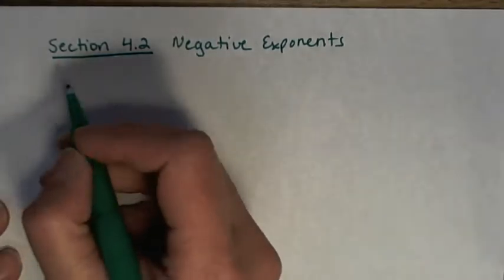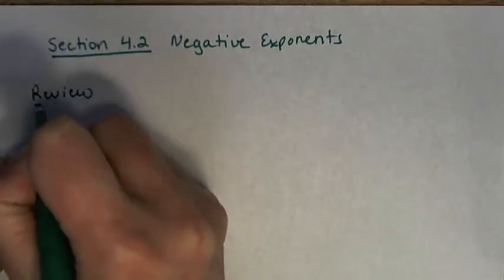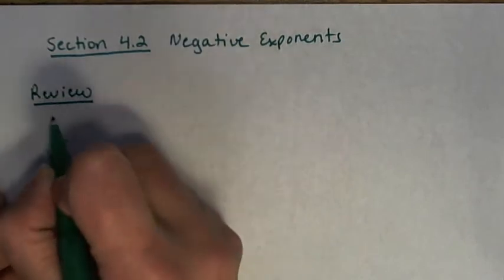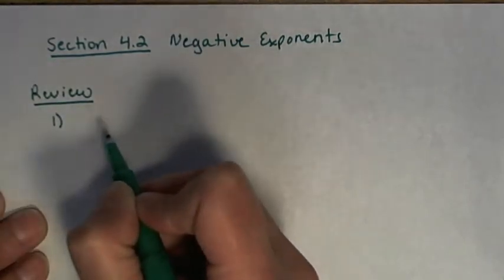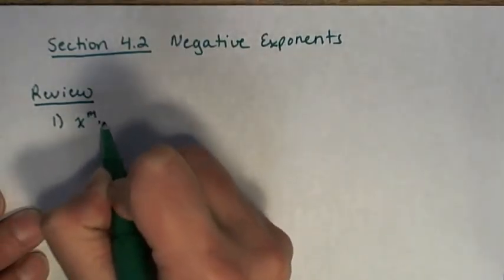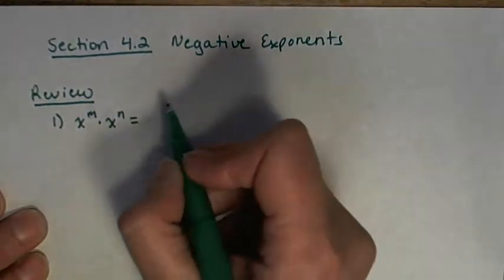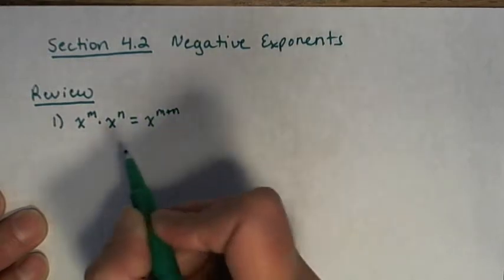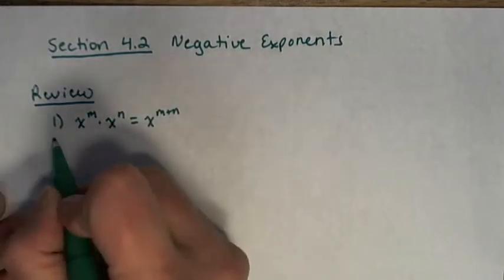Okay, I hope you've had a chance to jot some of those exponent rules down. So let's review them because we will continue to use them today. Now the first rule that we looked at, although you may have listed these in any order, was the rule that says if I have x to the m times x to the n, I can simplify that by adding the exponents together. So it becomes x to the m plus n.